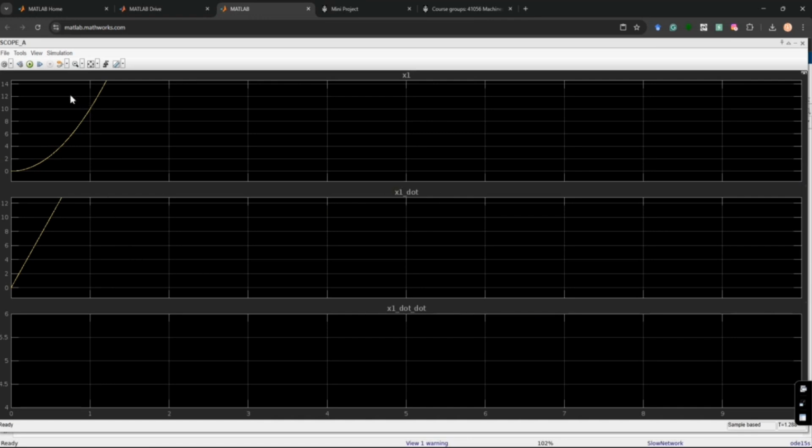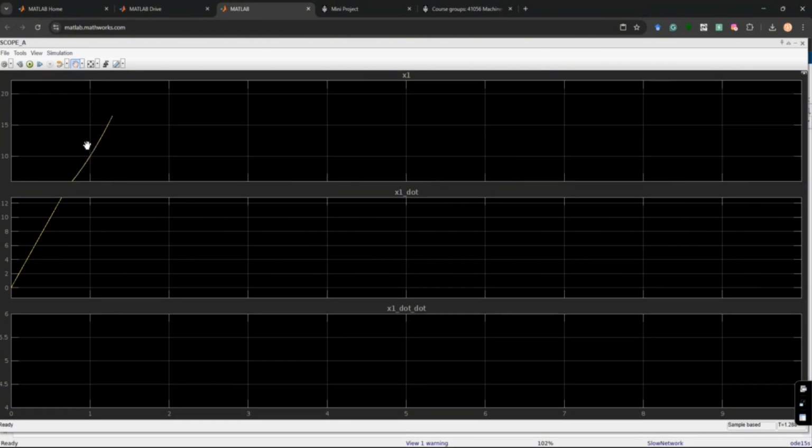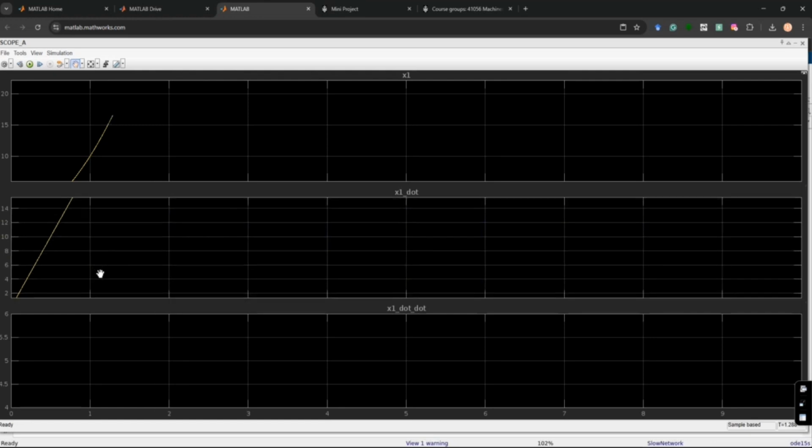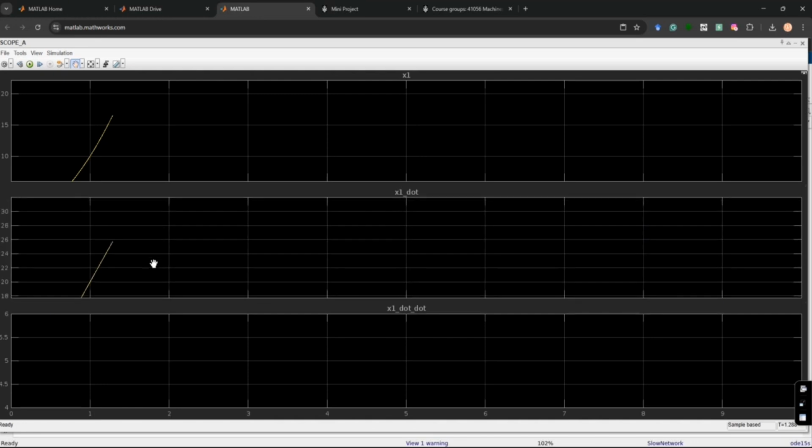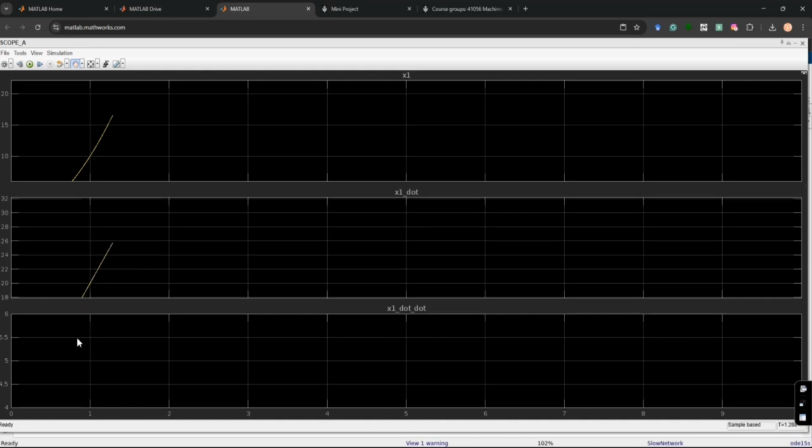You can see that I don't see the whole view, so I can choose whatever I want to do with this graph. So I can use the hand to move the things. I can do something like zoom in or zoom out. And from here, I can find what will be the maximum displacement we are going to achieve. Something like 17 meters. For the velocity, the maximum will be, let's say, up to 26 meters per second.